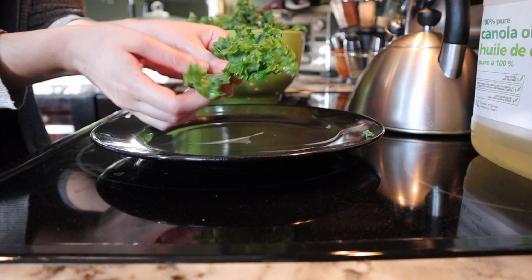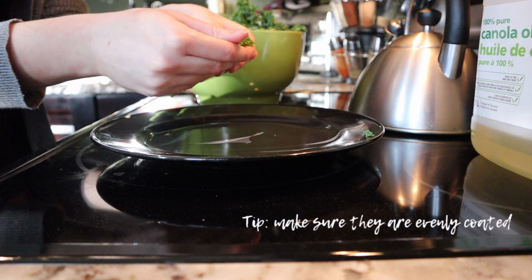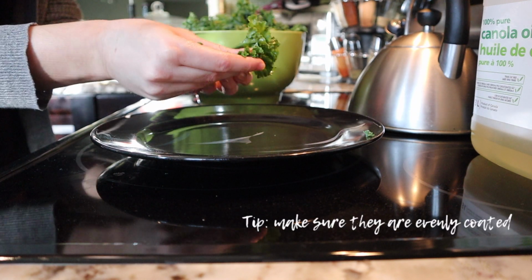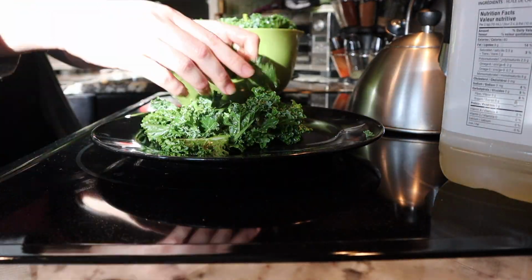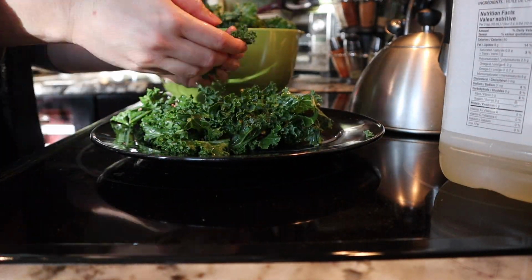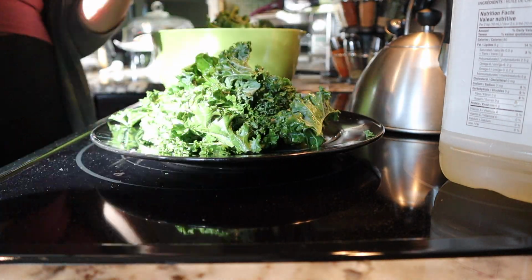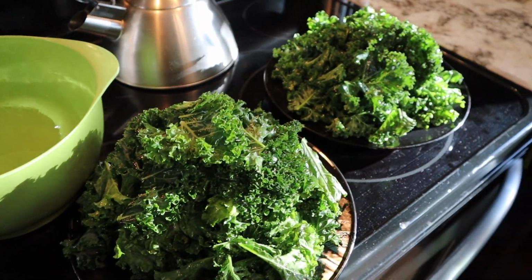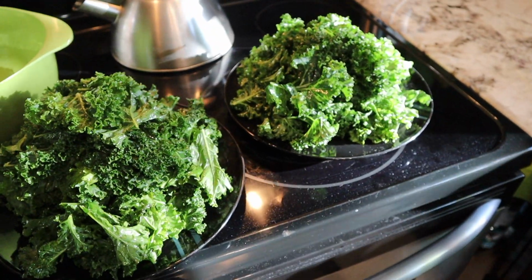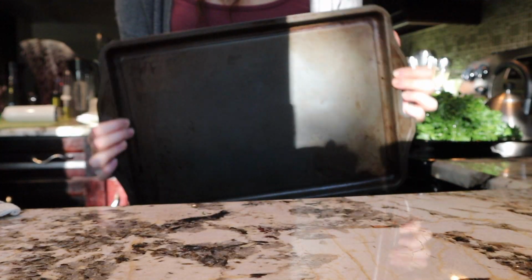Since a lot of the leaves have spots where the oil didn't get to, I went through it and gently massaged the leaves to ensure the oil had coated each and every leaf properly. This step is a little bit extra, but I like to do it for the best results every single time. It's really not that necessary. Just make sure they're evenly coated and they'll be great. I repeated the oiling process for my 2nd bunch of kale and then gave them their own little massage before grabbing the biggest sheet pan I could find with a lip around the outside.